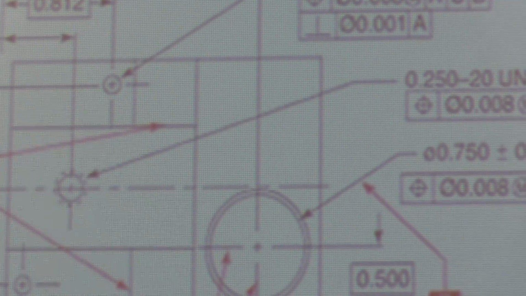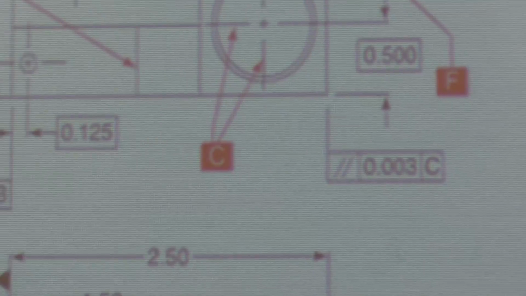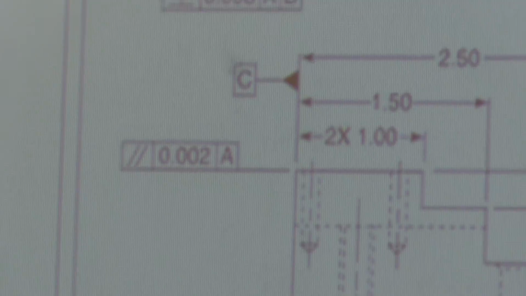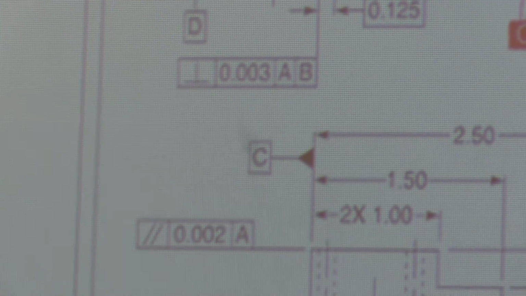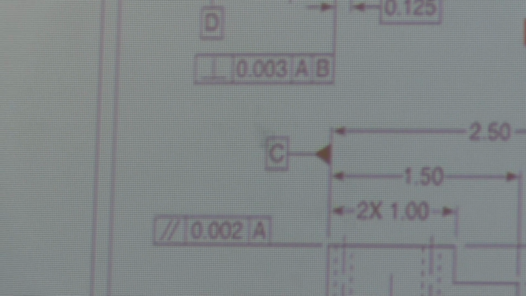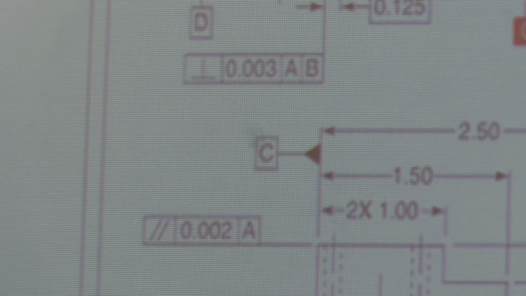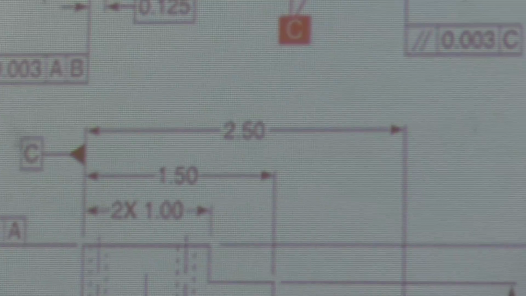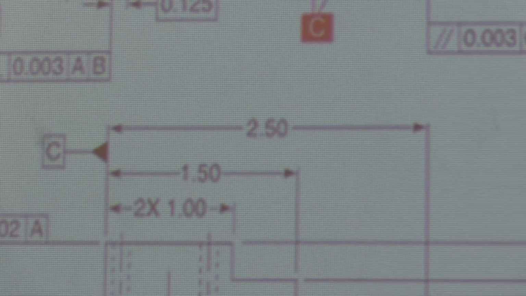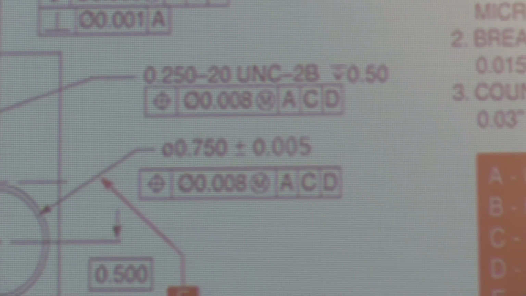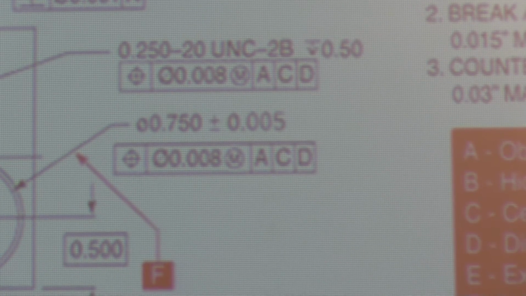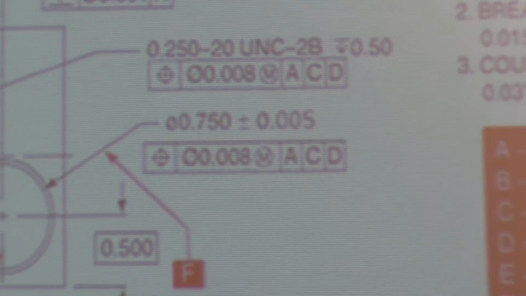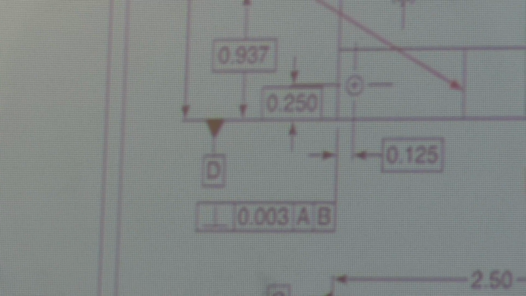So let me find my C datum line. It's over here. So it's the back part of that edge, left-hand side. You're seeing it on the extension line there. So that kind of goes with what Dan was saying. That's your 2.50, right? And then your third section of your datum line here within the feature frame is D. So now from that portion, let us find D as well. There's D on this corner, okay?